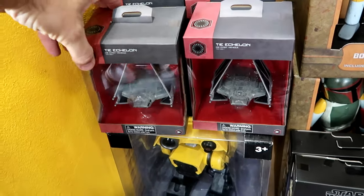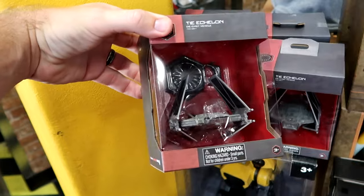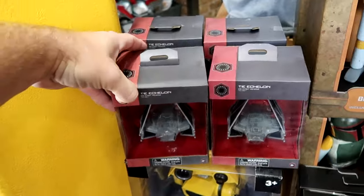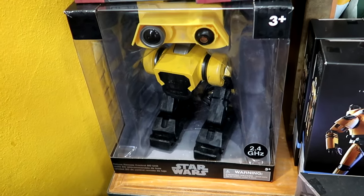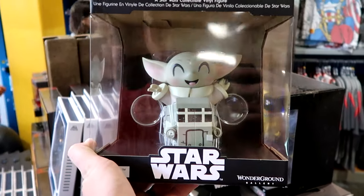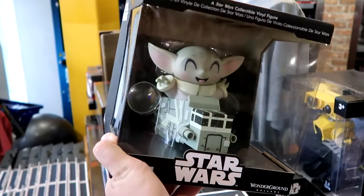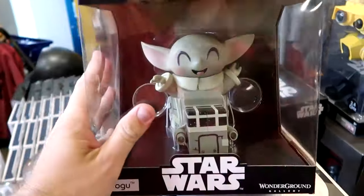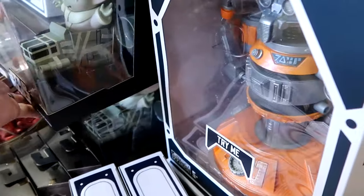Lots of new offerings right off the bat. They have a TIE Fighter die-cast figurine with a little collector's base for $7.99, a deluxe remote control BD droid, and the Star Wars WonderGround Galleries collectible figurines — look at Grogu inside the vehicle! Those are $19.99 from $30. They also have the DJR X-3 Interactive Droid, and right next door the Star Wars Day May the Fourth Be With You adult baseball caps embroidered with Greedo, only $7.99 marked down from $30.